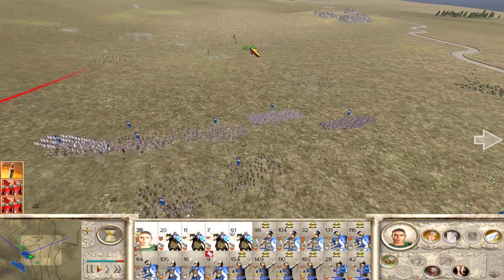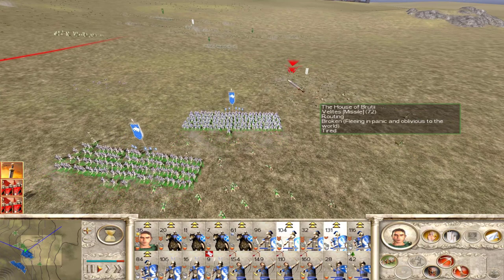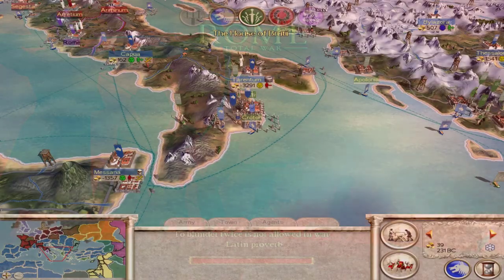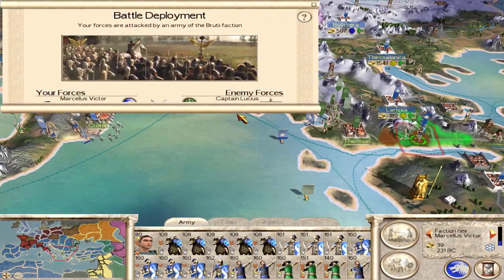Just send our cavalry forward. Just try to kill as many as we can. Well, we won. Not too bad. We only lost 291, despite getting routed by those gladiators. They don't have much left over here. Oh, here it comes. I knew this was coming.